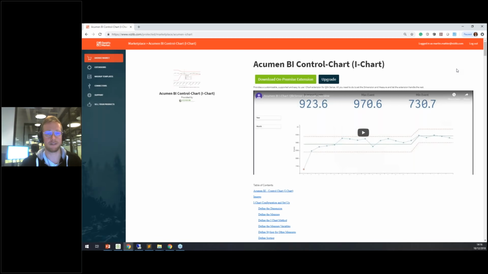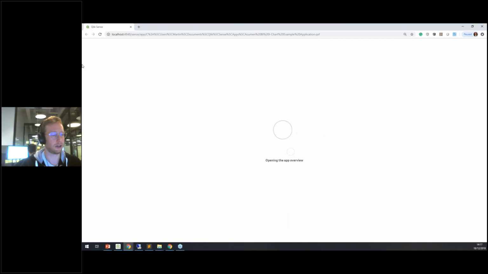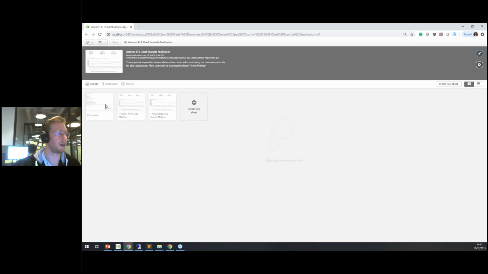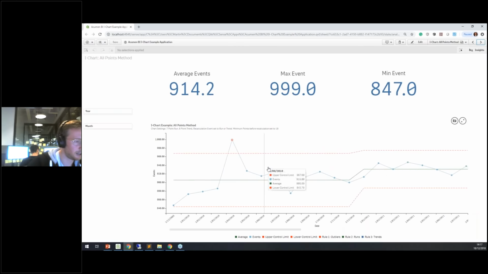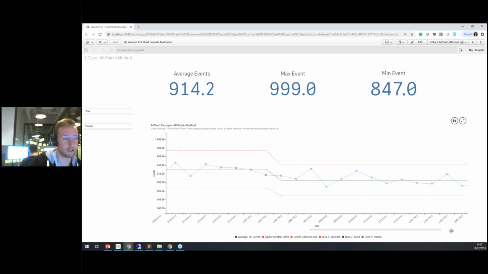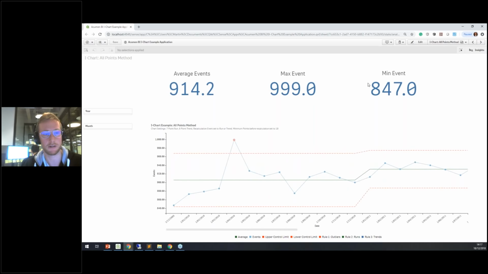And we're going to have a separate session on this where Acumen BI is going to walk you through it. But in the meantime, DataViz Market, you can download it for free. You can explore it for 60 days and see what it's for. It actually has even an example app together with it that you can look at. You can see what it's doing, what the key configurations are, how it looks, and how you can actually use it to visualize and make more out of your data than just a simple line chart in this case. So that's out there, DataViz Market.